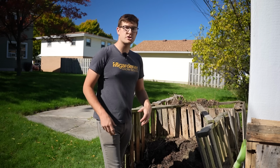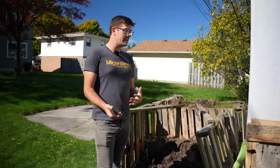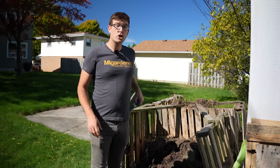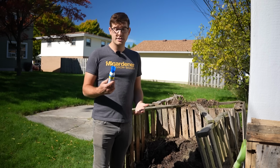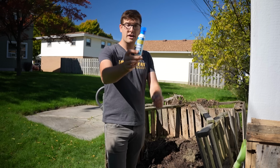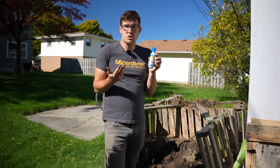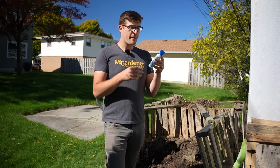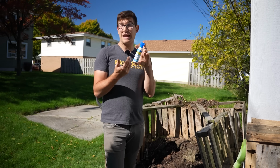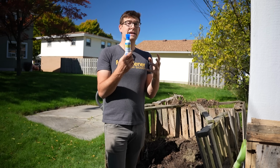Now, when it comes to that starter, what happens if you don't have starter? Well, you need a decent amount of finished compost to act as a starter, or you can go out for just a couple bucks, go to a pet supply store and buy this stuff right here. This is known as Quick Start. You add it to fish tank water, and it actually contains live nitrifying bacteria, billions of it. It's really concentrated.